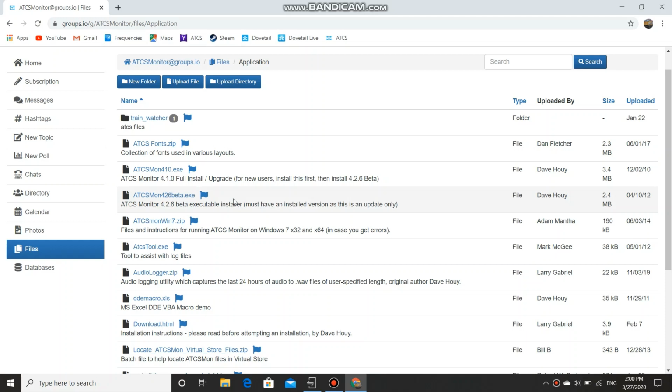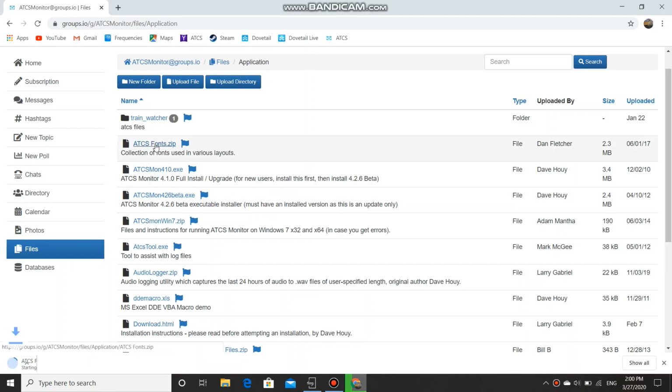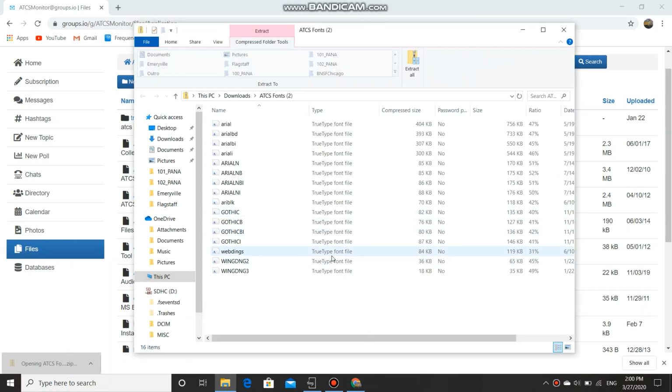After that, this is optional. I would do it if you don't want to get message windows every time you open ATCS. So once you download it, if you're using Chrome, it'll show up down here. If you're using whatever else, it'll go wherever the rest of your downloads go. It's a zip file, but that's okay. You're going to open it, and this is what you're going to see.